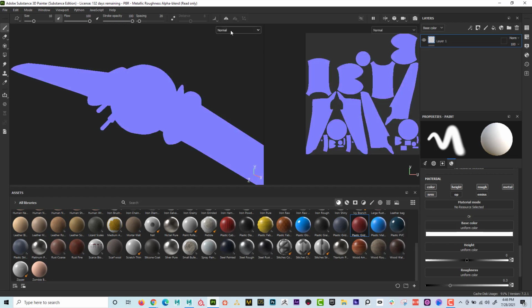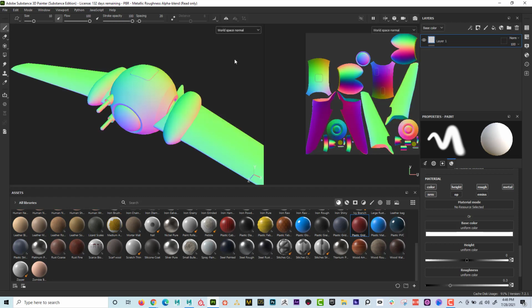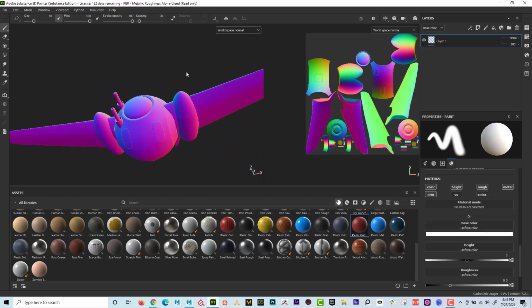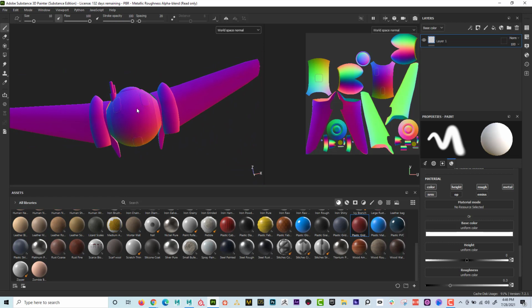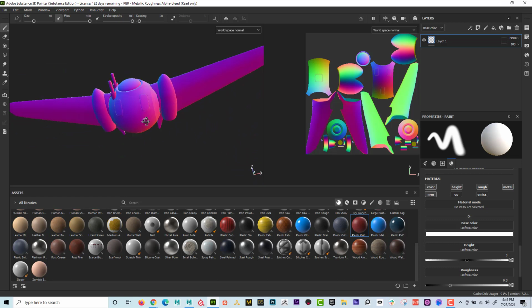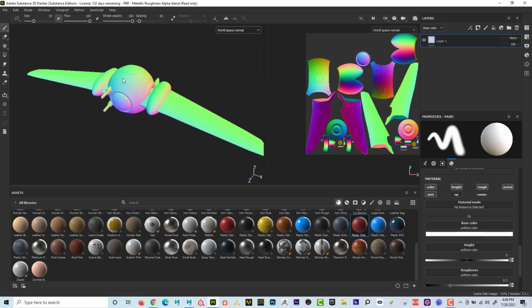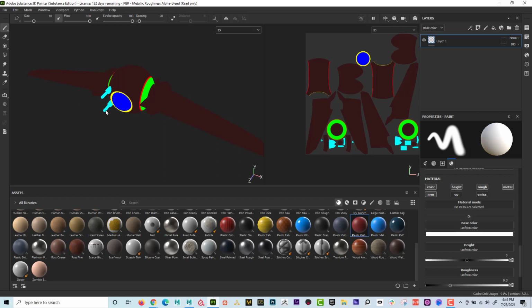Here's what's called the normal map. Here's the world space normal. This looks kind of weird, but what it did was put a color at the bottom of the model versus the top of the model. So it's saying, where there's green light, that's the top of the model, and where there's red light, that's the bottom of the model. That might sound weird now, but it'll make more sense in a second. If I go to ID, this is the ID map that we made in Maya. Okay, so it did find that.